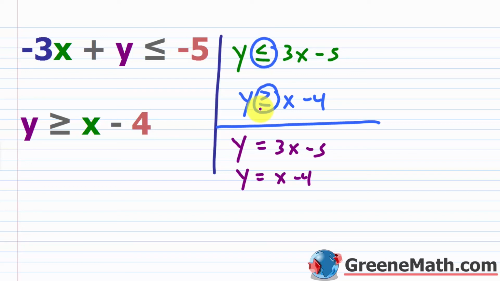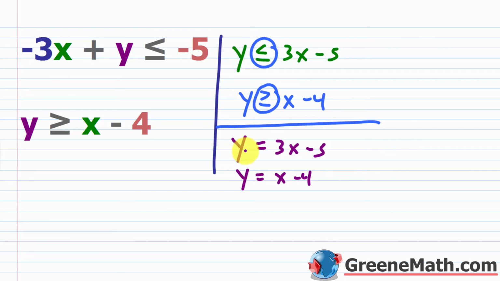Okay, now one last thing. When you work with a boundary line, if it's a strict inequality, meaning you have strictly less than or strictly greater than, you want to put a broken or dashed line because in this case, your boundary line is not part of the solution set. Okay, it's strictly less than or strictly greater than. Okay, in this case, we have non-strict inequalities. We have less than or equal to, and we have greater than or equal to. So because of the or equal to part, we want to include the boundary line in our solution set so it's a solid line.